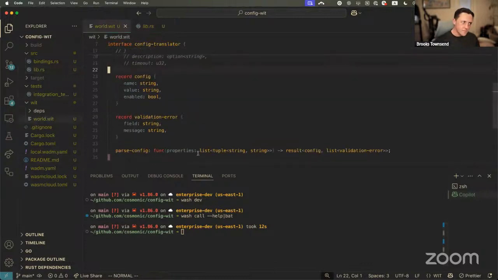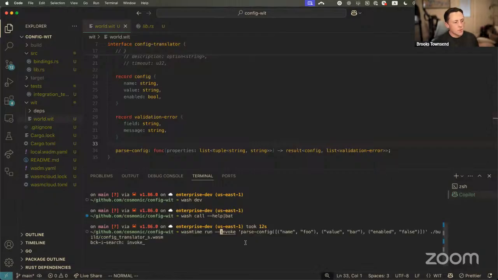So this is where wasmTime run with the dash dash invoke flag comes in, and it's super, super cool. The syntax for this is just wasmTime run dash dash invoke, and dash dash invoke basically tells wasmTime you're going to be invoking an export on that component that's not the WASI CLI run export.